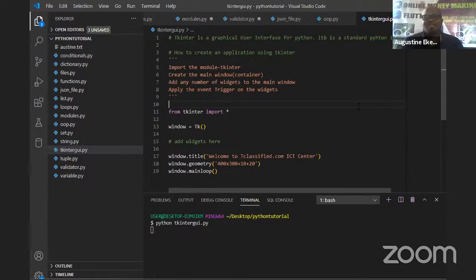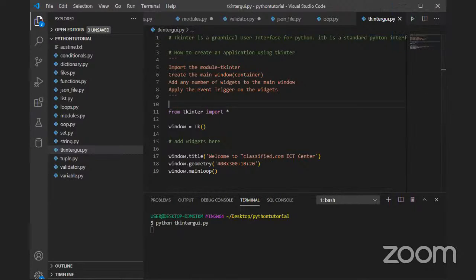Yeah, it's like there's no question, so we're going to quickly continue. So can we add widgets? It's like somebody dropped a chat. Let me check out the chat and see what the person is saying.